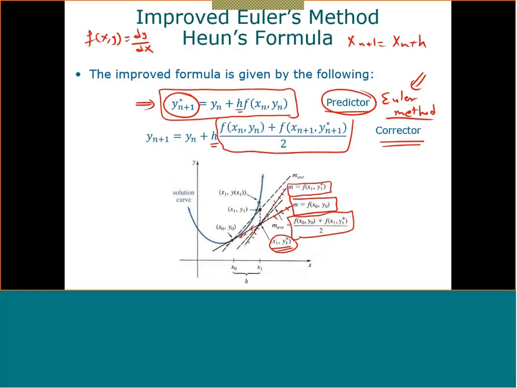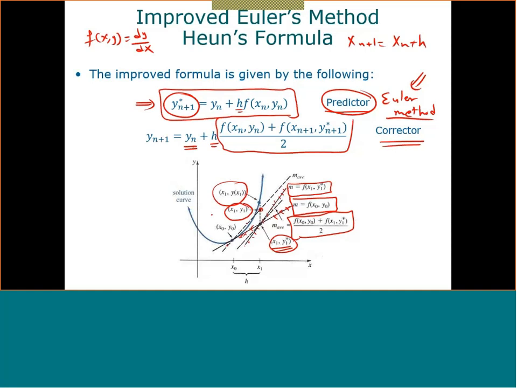When you take something in parallel, you are not changing actually your slope, but you are changing your x. I want to go back to x0 because I want to start from x0. So I will take this back to x0, back to the original point, but now instead of having this solid line curve, this will be my curve, and this will be my solution. And you see, this is the new correct answer, which is much closer to the actual value, which is here.